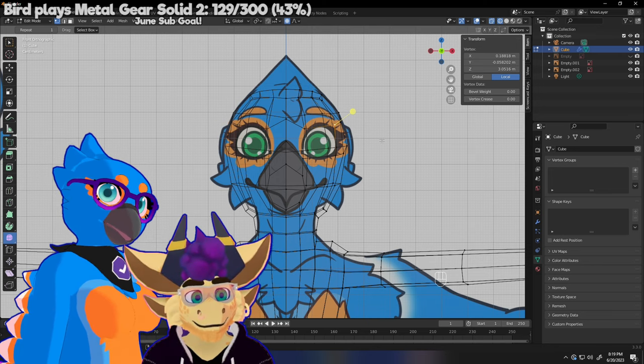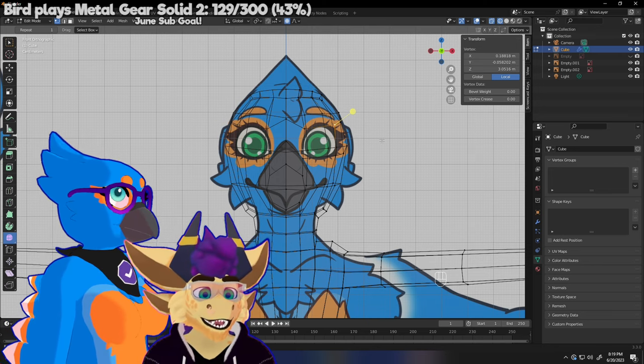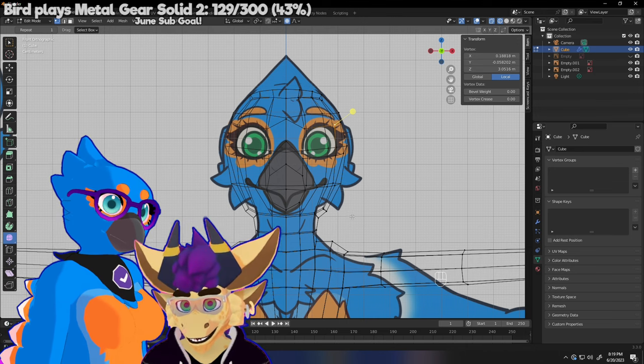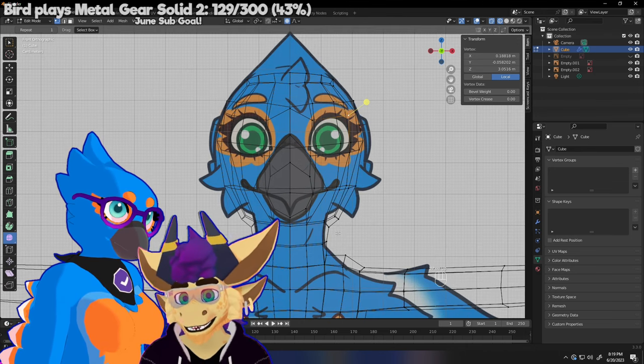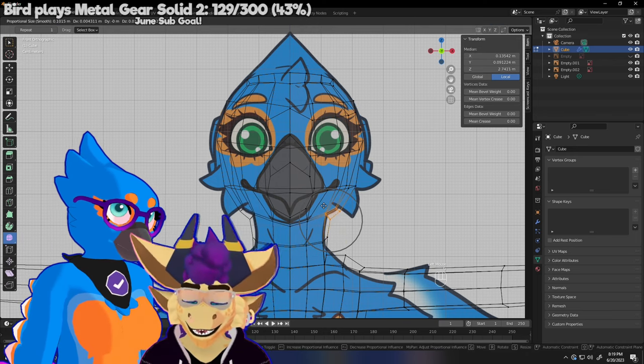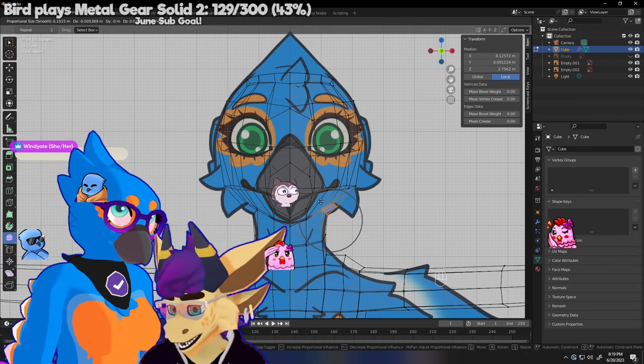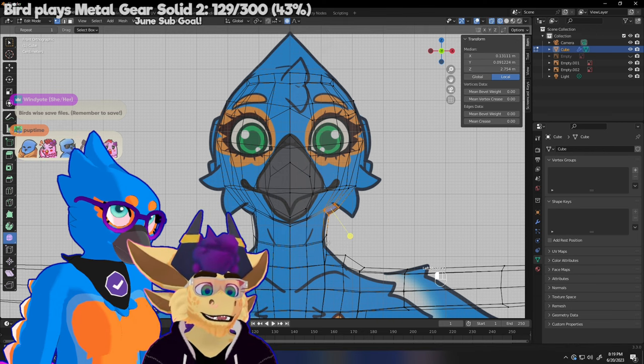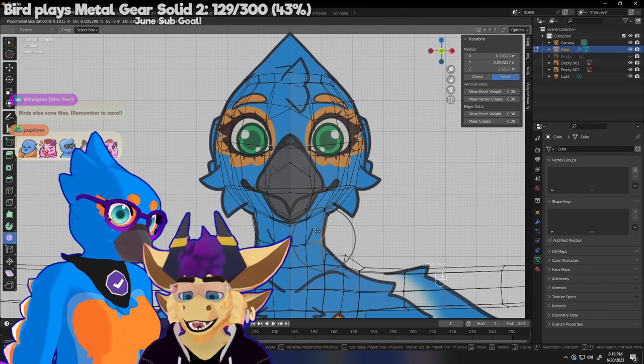At this point, what your goal should be is to refine it to the shapes that you want. And this is where your references come in handy. This is where your own knowledge will come from. Because I can teach you all the tools. But a lot of this has kind of got to come from your own artistic drive.